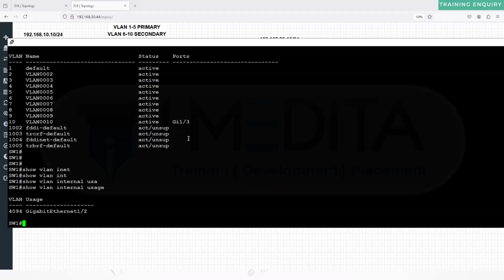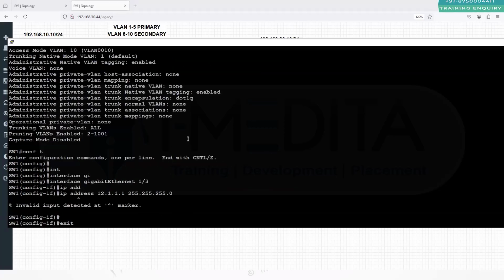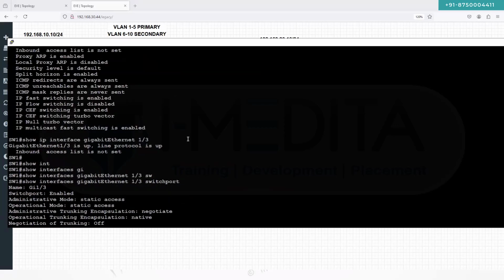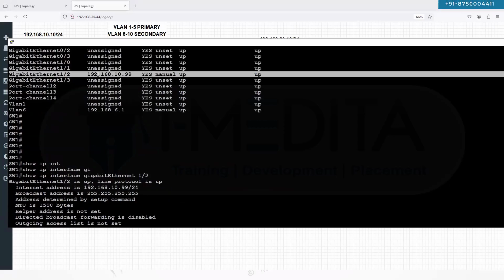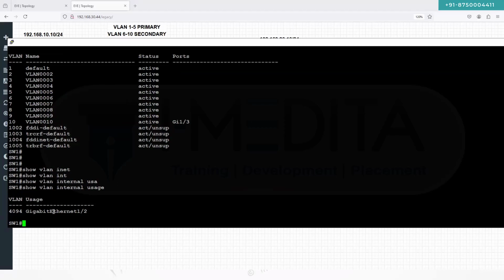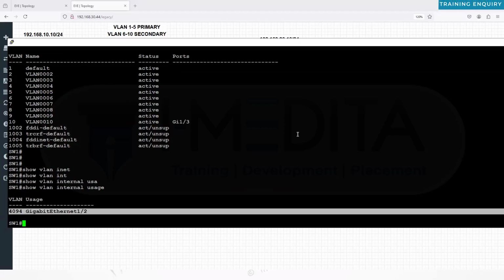So in short, whenever you allocate this IP address on your physical interface, like we have allocated this IP address physically on the physical interface, technically it has got allocated on VLAN 4094. You see that? Generally on switches, you create an SVI. Now, what is SVI? Switch virtual interface. So when you allocate an IP address on a VLAN, then you call it SVI. In this example, I never created an SVI manually.